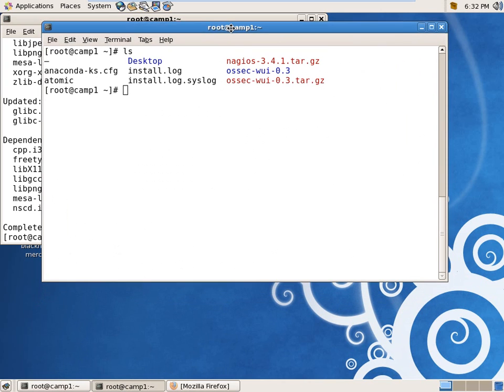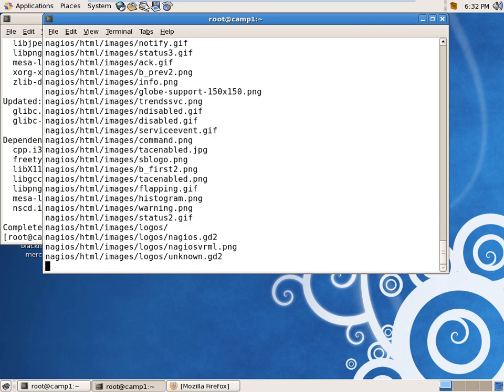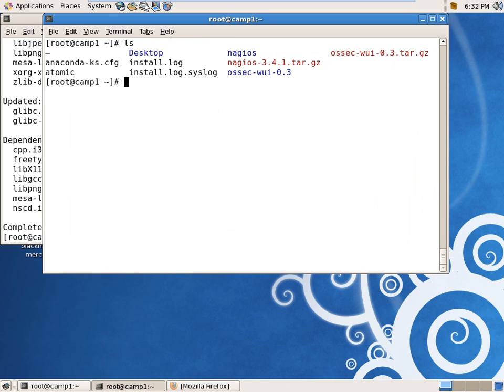So if you look in your current folder, you're going to see the Nagios 3.4.1 tar.gz file. It's red and it's ending in tar.gz, which means that it's compressed. So to uncompress this file, we're going to tar. We're going to extract verbose gz file, and F is force, not folder. Our Nagios file. Go ahead and run that. You can see everything being unpacked. Now if you look in your directory, you should have a blue Nagios directory. We're going to change directory into the Nagios directory.